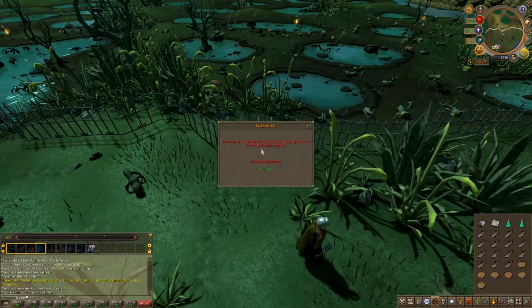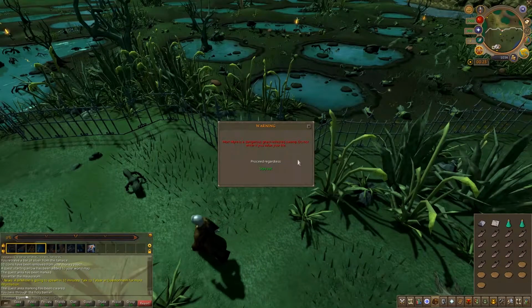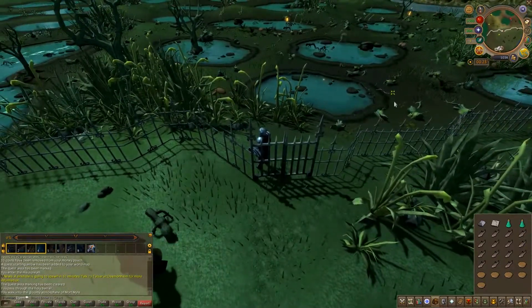Mort Myre is a dangerous, gas-infested swamp. Do not enter if you value your life.